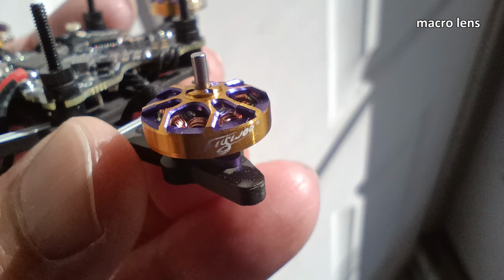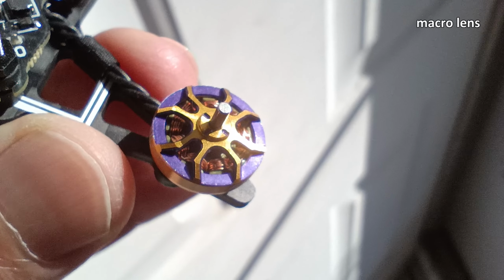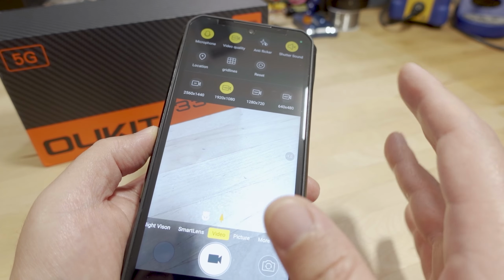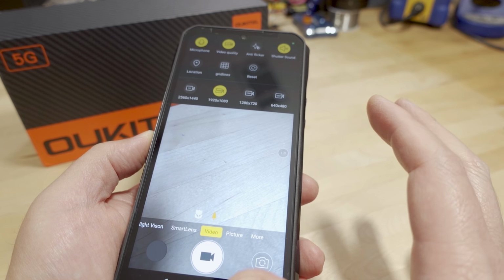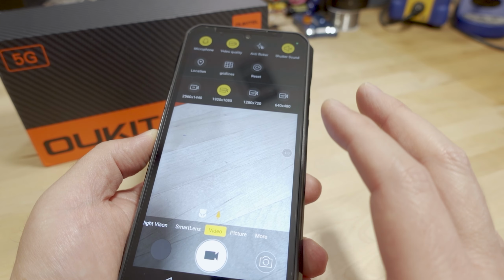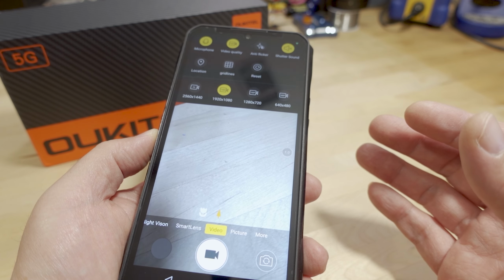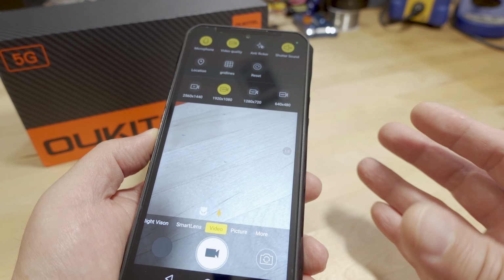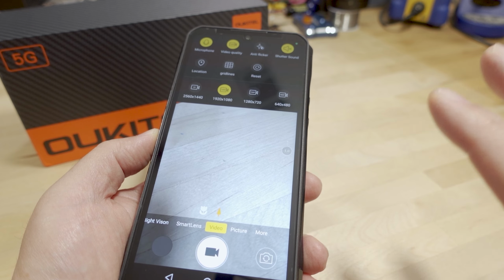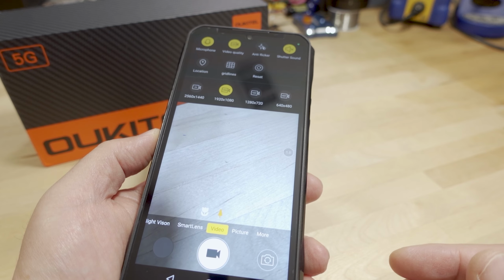And the biggest difference is going to be in your video modes, because those cameras can do 4K video and 10-bit color and all these fancy features that phones in this class, this price range, just don't currently have. That doesn't mean that these cameras are completely useless. It's just, if you have good light and you don't care about the highest resolution video, we can still capture decent video, but you're thinking more like the low end range from maybe 5-6 years ago. It's still decent quality. It's just that up to the latest, top of the line phones, it's just not going to measure up. But of course, that's why the price point is so much lower.